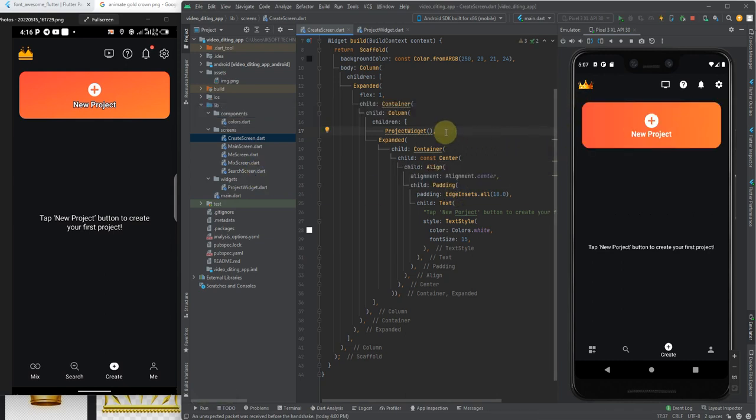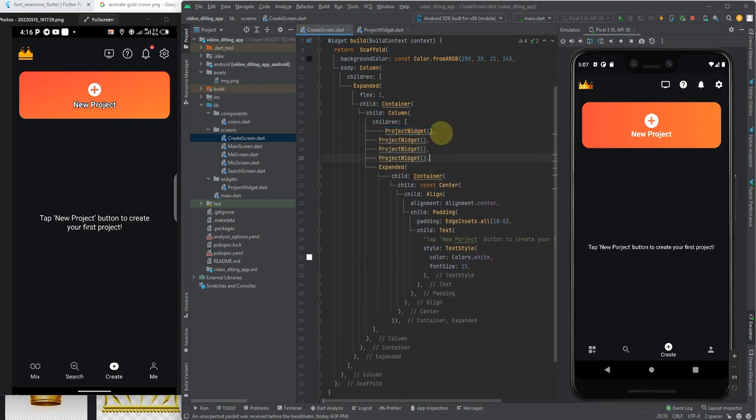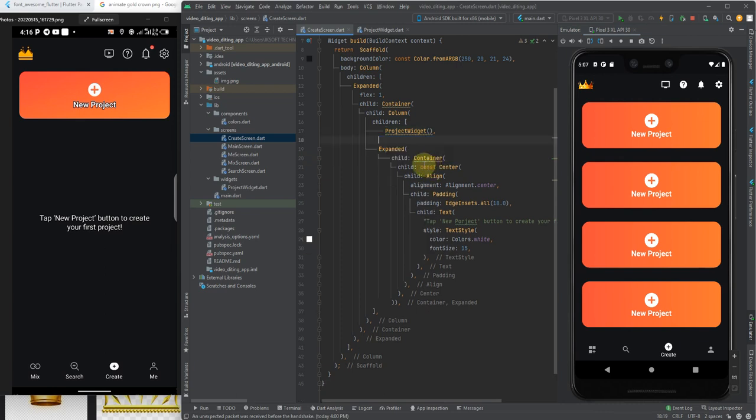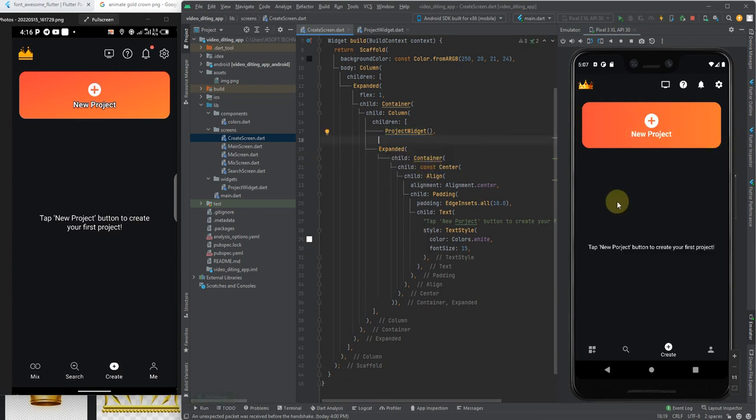So now from here, when I just copy this project widget and I just paste it, it's just going to give me four types of project widget just right here. And that is what I was really talking about. But from here, we don't need this, right? So all we have to do is just remove one from here. We just have to maintain one from here. And whenever we create a new project, we want to see the project name here, right? And also you want to see the type of project, so that when you click on that, it's just going to re-navigate you to get the project you want to do.